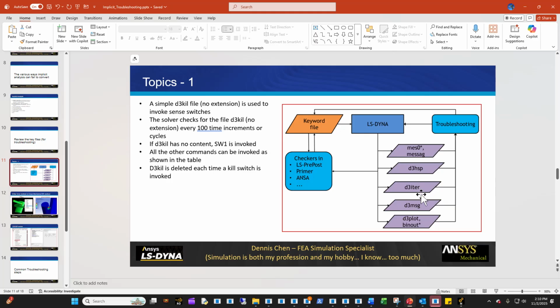The D3ITER file is the most important one in my opinion, because it allows you to visualize where the convergence problem happened. It's like a mechanical with the Newton iteration and residuals. You are able to pinpoint the problems, go to that region of the model, and fix things. Okay, so this is the most important part. And the other three are just the basic messages that appear when the job finishes, right? So it's not that important. So we'll look at some of these examples.